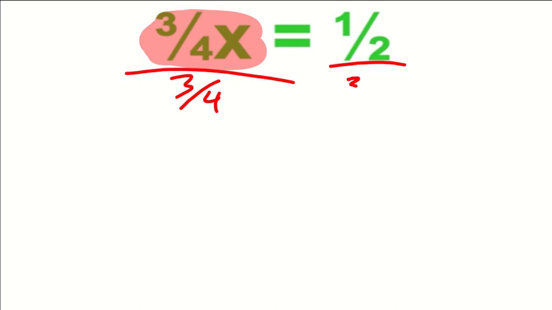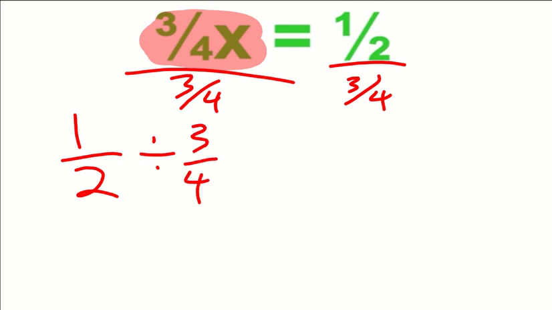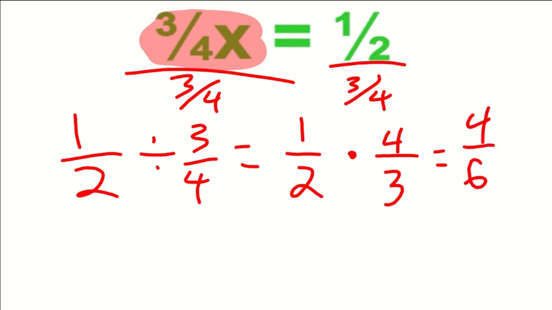Right? Writing it like a fraction looks really weird when you got fractions, but basically what we're doing is 1/2 divided by 3/4. Order definitely matters, okay? Got to have them in the right order. So what it is equal to is the number that goes first on that division, okay? So the 1/2 needs to go first. What do we do when we divide fractions? Keep, change, flip. 1/2, change it to multiplication, flip the second fraction. Multiply then, straight across top, straight across bottom. You get 4/6, which then Mason simplified. 2 goes into both of those, so that gives you 2/3. Okay? Not so bad, right?